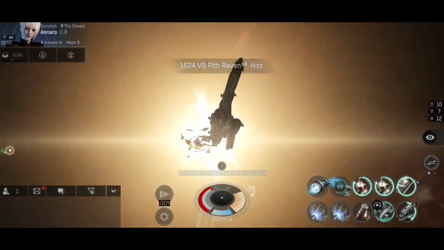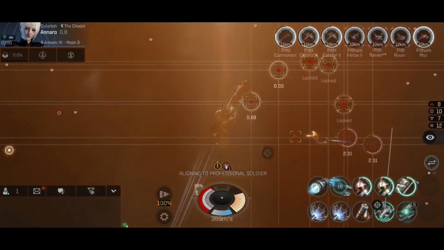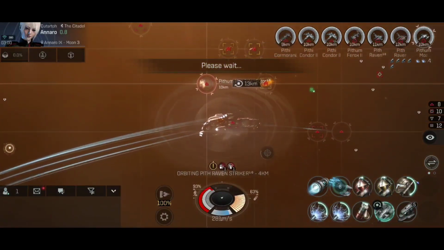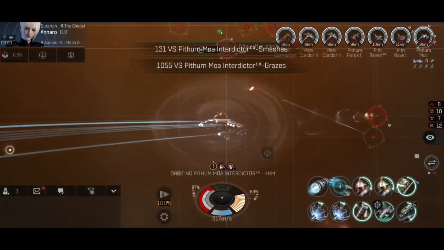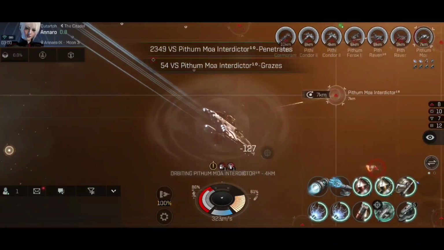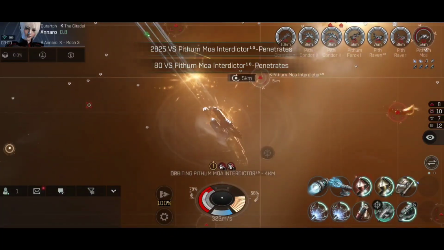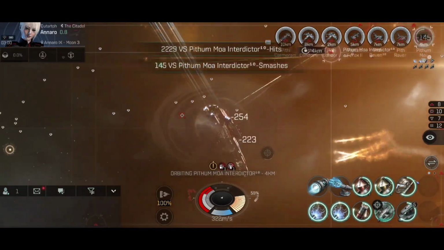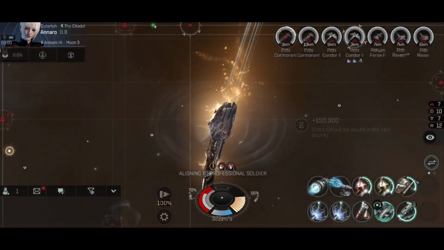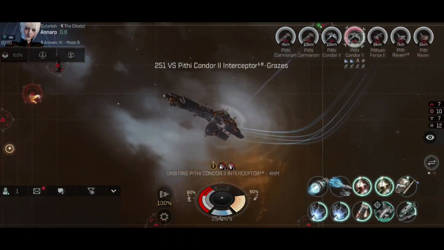Boom! Nice. Okay, last wave. Let's just kill the one nearest to us. Okay, look at that, the Counter is very near, 3 kilometers. We can hit the gunner very easily.